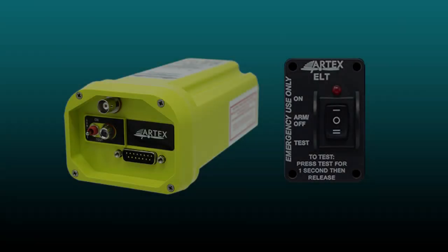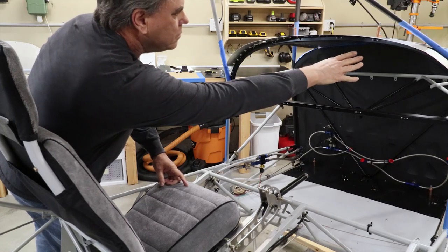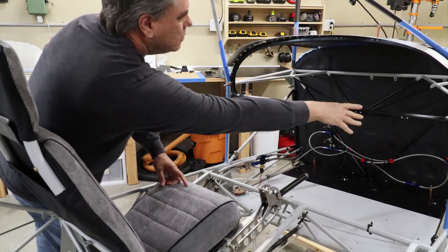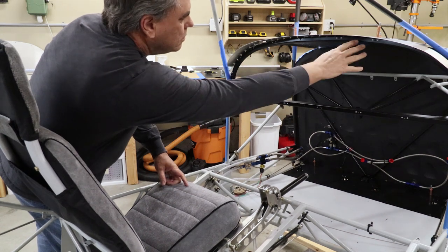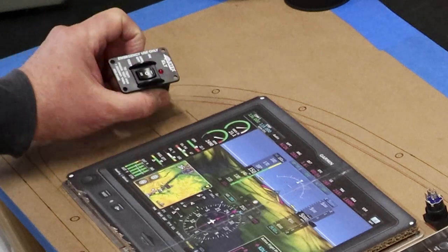So just picture yourself with an engine failure. You're gliding down into rocky terrain, tightening up your seatbelts for a rough dead stick landing, and suddenly you remember to turn on the ELT so the satellites can be pinged at least once before you crash. And guess what? Remember this, you won't be able to reach it. So just saying, please mount the ELT controls within easy reach.